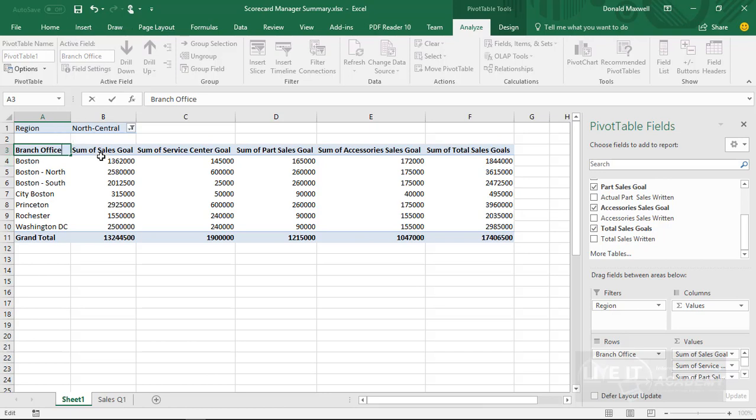Right? And note, I can go to any one of these headers and change them. I really don't want to change these. They still represent my sales, just happen to have some off on them, but if you wanted to put them back to sales goal and so on, all you have to do is click on the fields and change the name back.